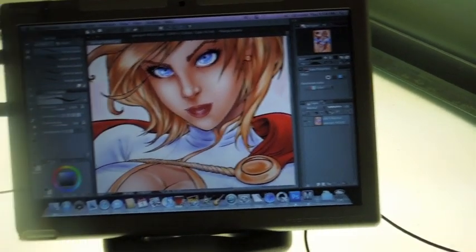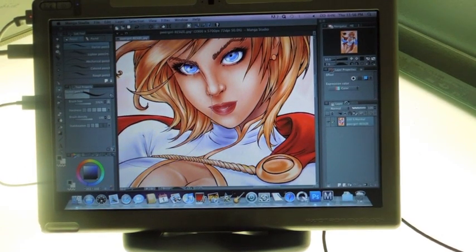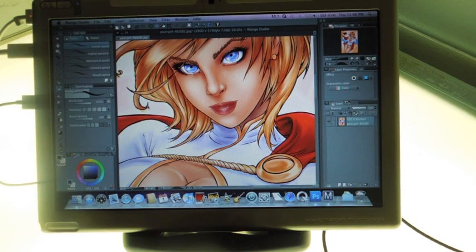What else can I say? Overall, this is probably the more ideal tablet over the Modbook Pro in question to price. And as far as performance, well, obviously this one's very dated. It's not going to be anywhere near as fast as the newer machine, but if you have Manga Studio and even Photoshop, to be honest, you can run those two programs with no problem on this particular machine. What else can I say? If you have any questions, let me know. I hope this review is somewhat okay.